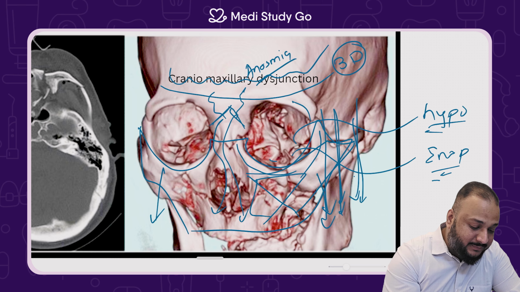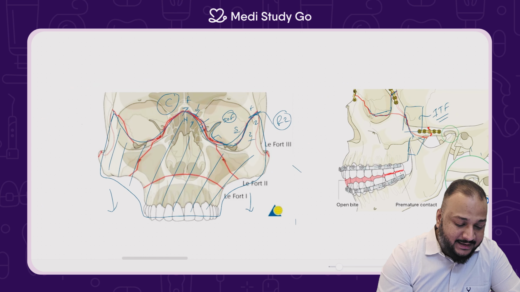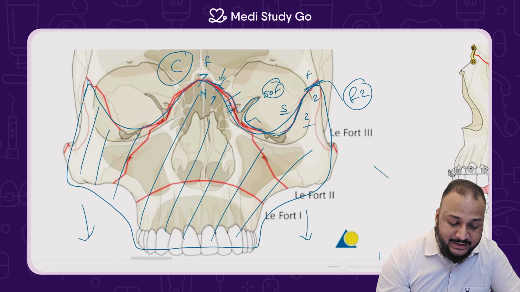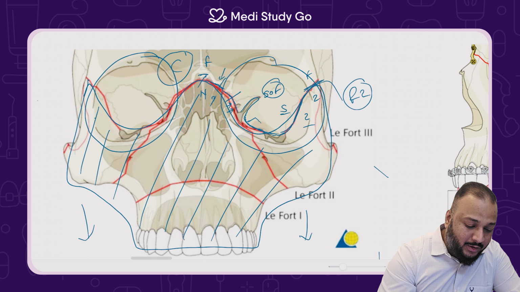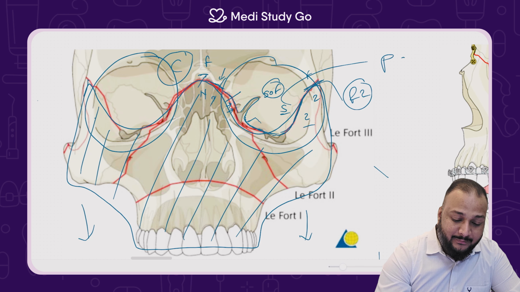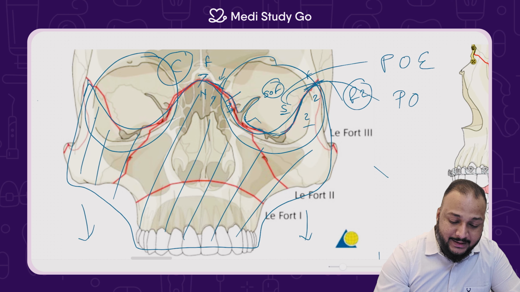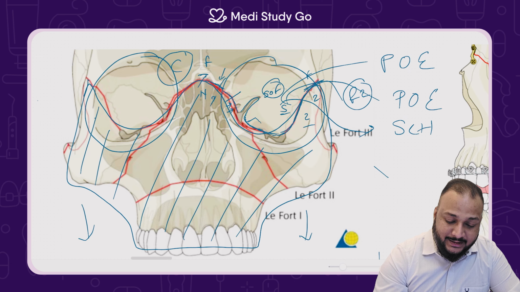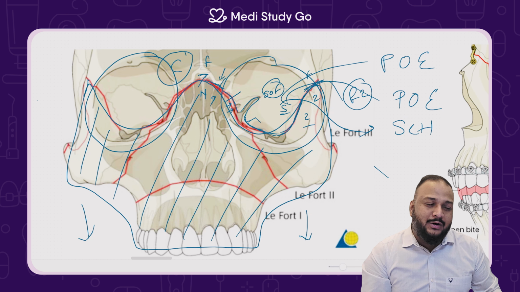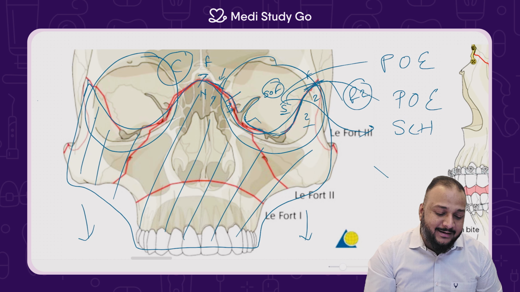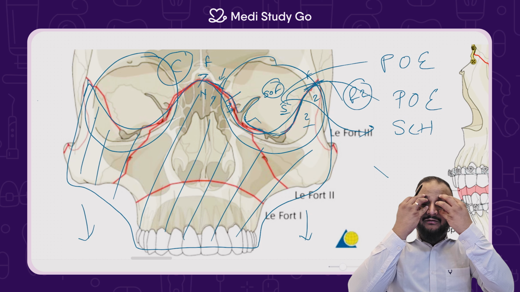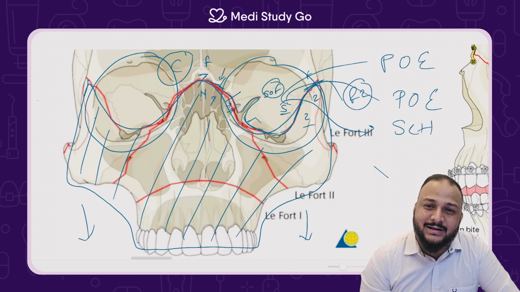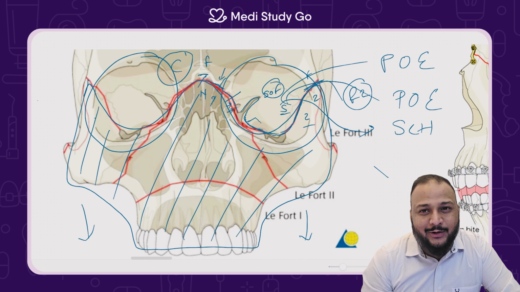Apart from that, if we observe the other clinical features, obviously the fracture line is going around. So let's talk about the soft tissue changes. If this fracture line goes all around the orbit, there is going to be periorbital edema, periorbital ecchymosis, and of course subconjunctival hemorrhage. All of these orbital ocular factors are going to be clearly seen in a Lefort 3 fracture. When you have bilateral periorbital ecchymosis, you start looking like a panda or a raccoon, and that is why these are called raccoon faces or panda faces.